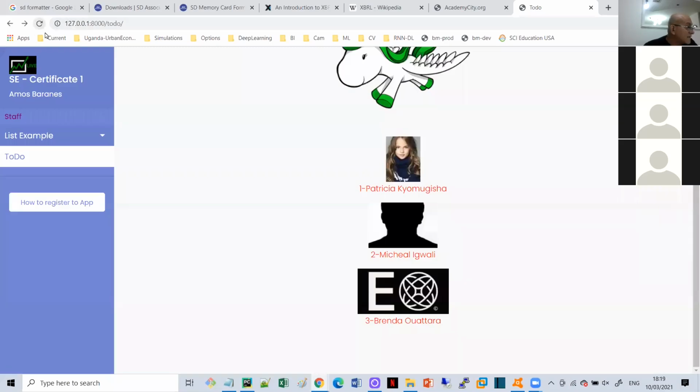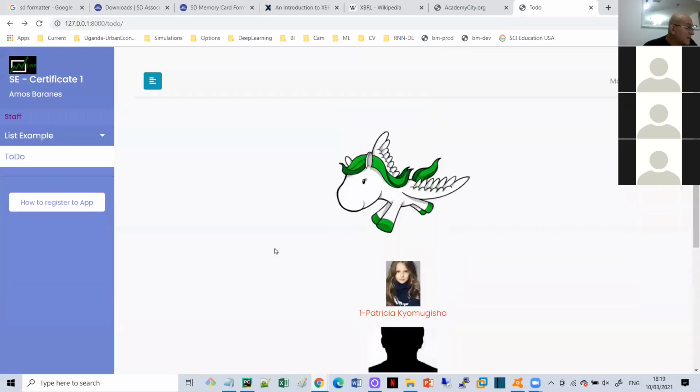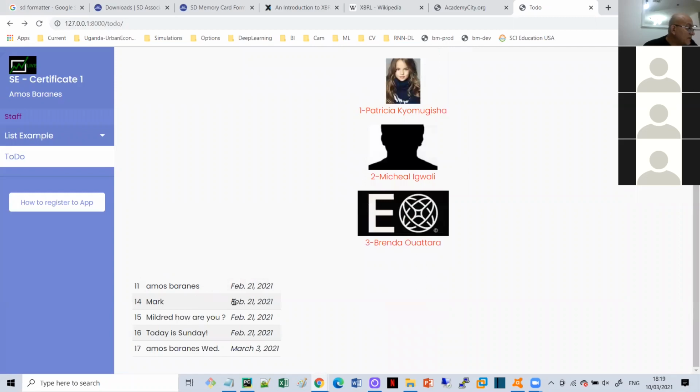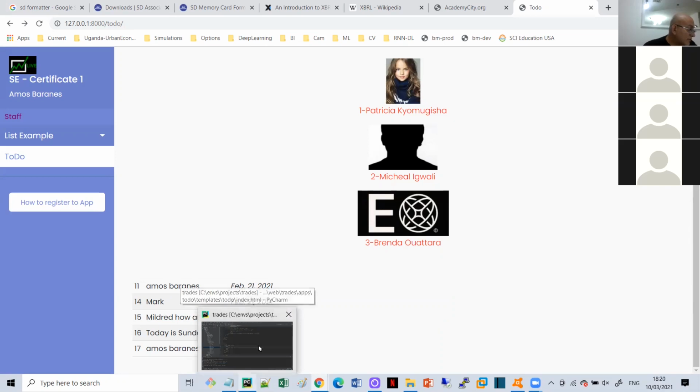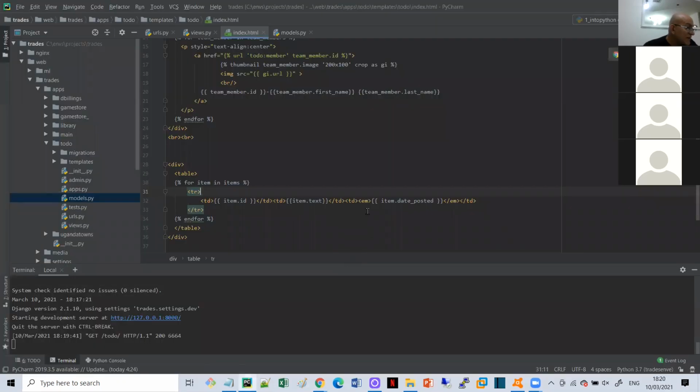Run it. Hey, look at that. We have a nice table. We have Amos, Mark, those things we entered, the ID in the table is the first one, and that's the date. If you see, it's a little scooted to the right, so I can make it look bolded if I want. You know, there are so many things you can do.